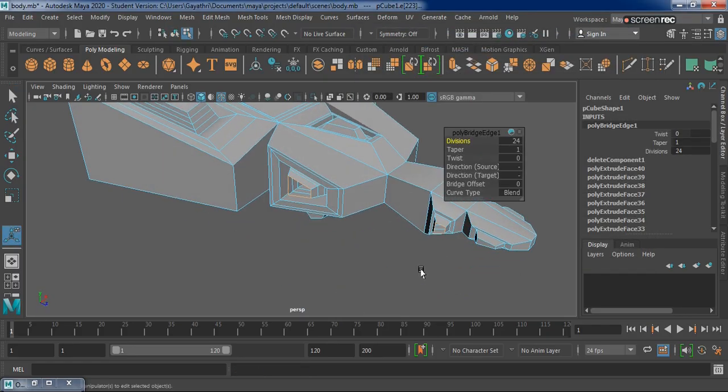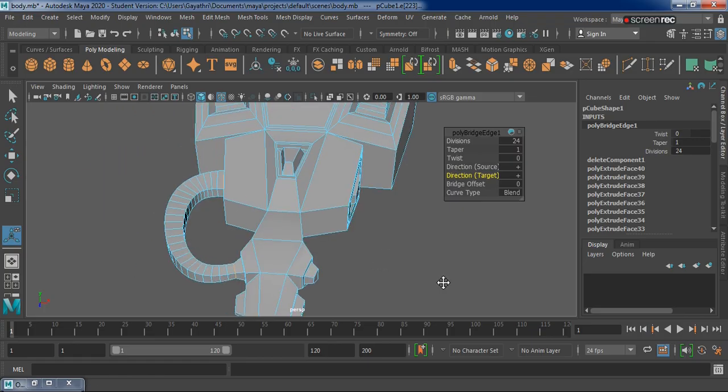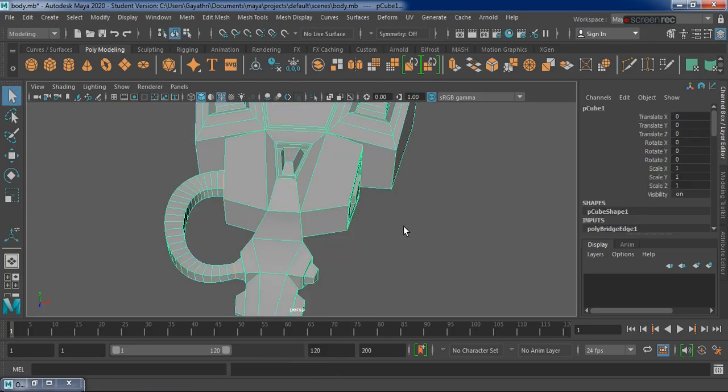So it's okay that you don't get a proper output. In the settings, make sure source and the destination both are plus, so you get this bridge like this. Got it? Let me do it again.